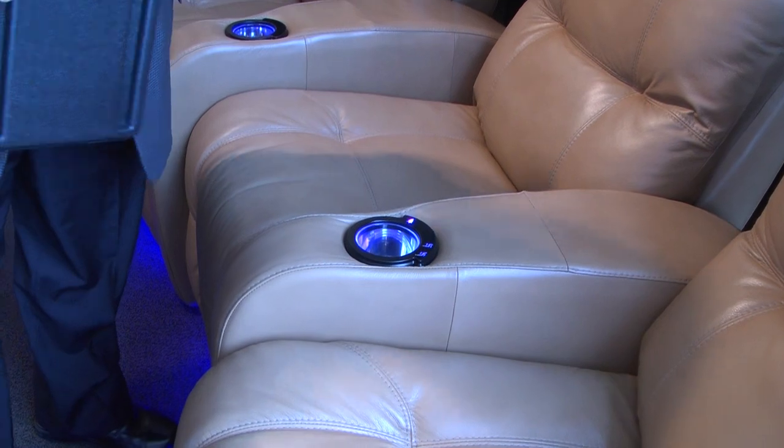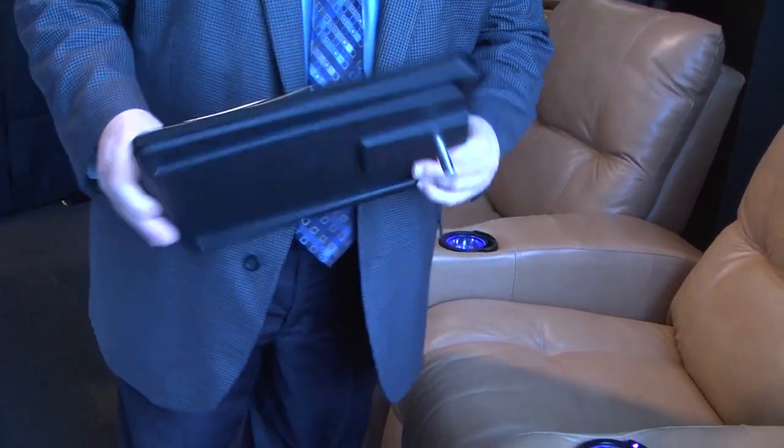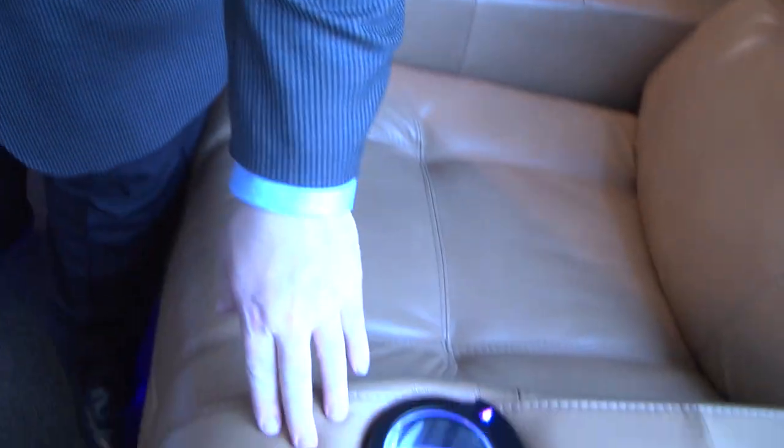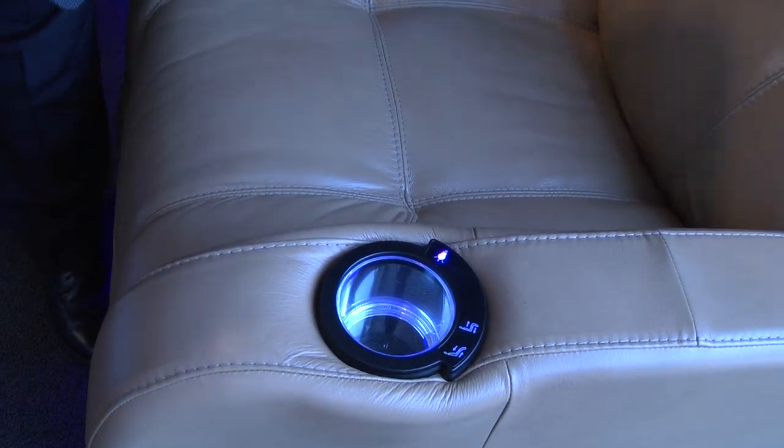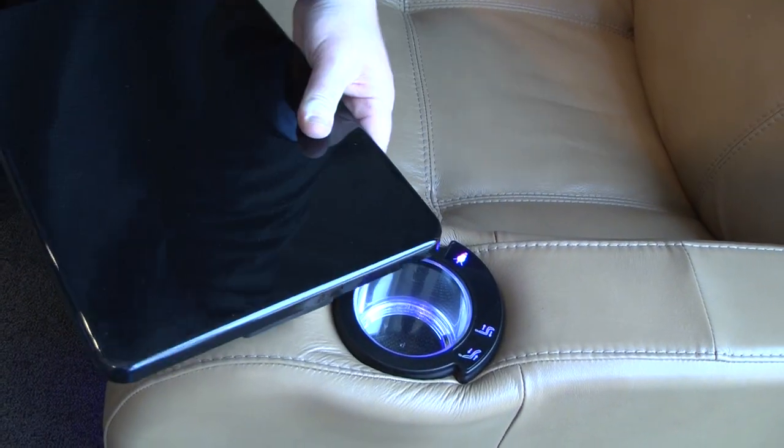You can order tray tables, and if you do, on each seat you desire, here's what the tray table looks like. They will add a grommet on every arm on that seat, on that recliner. If it has one arm, just one grommet; two arms on the recliner, a pair of grommets. That way you'll be able to set your tray table in there.